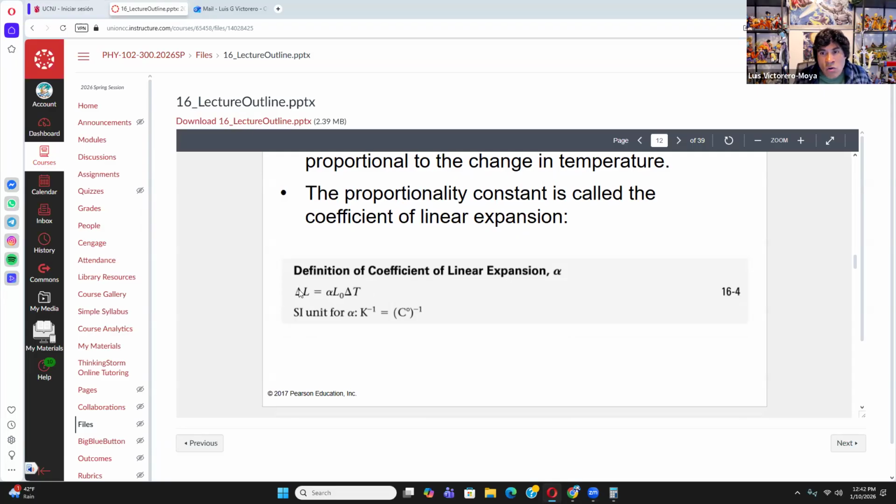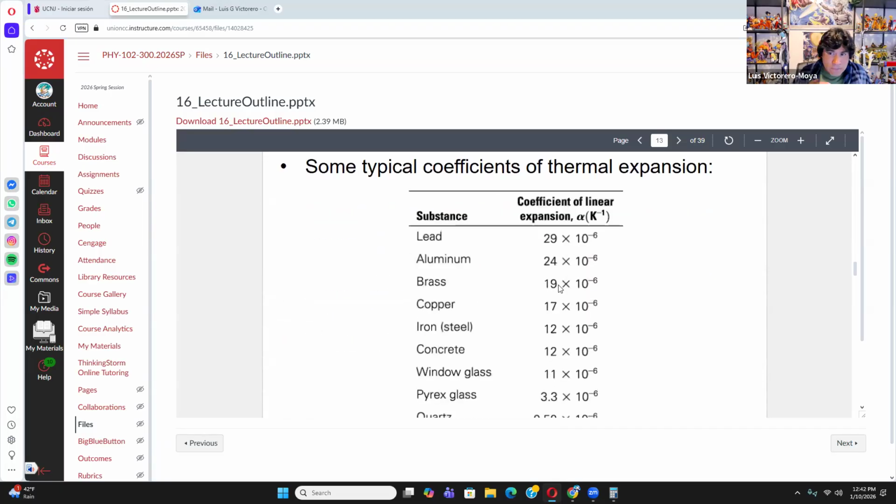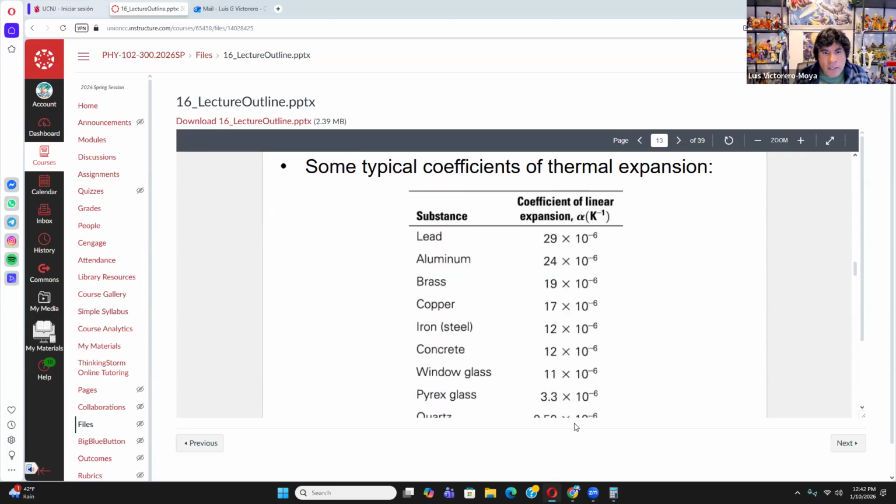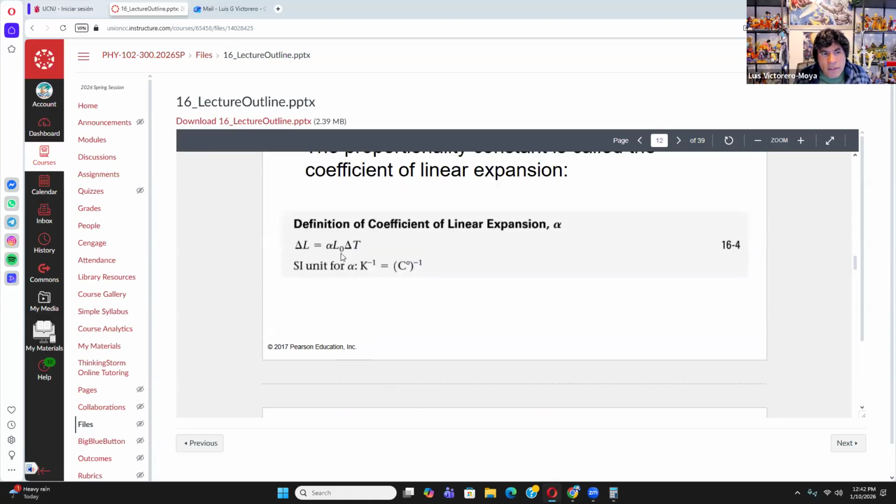So the larger the change in temperature, the larger the change in length. Now, this alpha, which is the coefficient, is normally not very big, which is why it's very negligible. There has to be a significant change in temperature to actually see a change in length, maybe on the order of millimeters. It also depends on the material; lead and aluminum have a higher coefficient of linear expansion. It also depends on the initial length, of course, but it mostly depends on alpha and delta T.